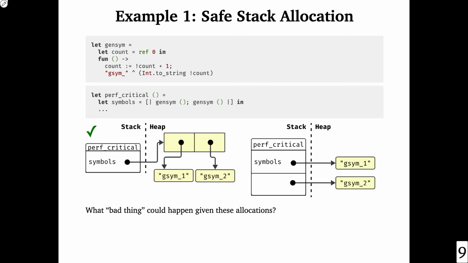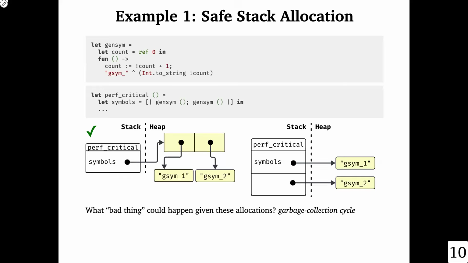So this function is named really, really well, because what bad thing could happen given all of these heap allocations in this function? Just shout it out. You don't even have to raise your hand. If the array is returned, okay, but if I just have these allocations and my function is performance critical, what might happen? Yeah. GC, we have a garbage collector, right? Someone's got to look at these things. There could be a garbage collection cycle, and relatively speaking, that is a slow thing.